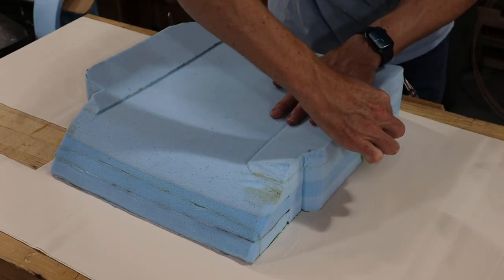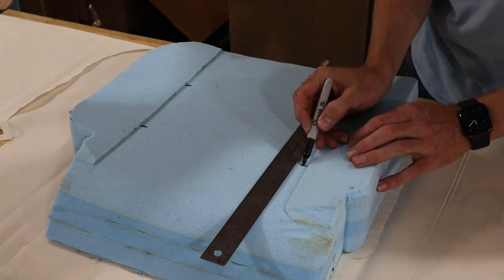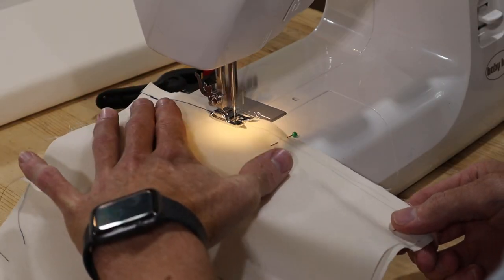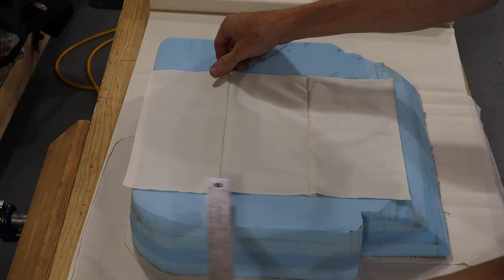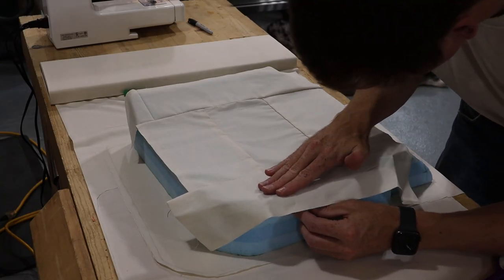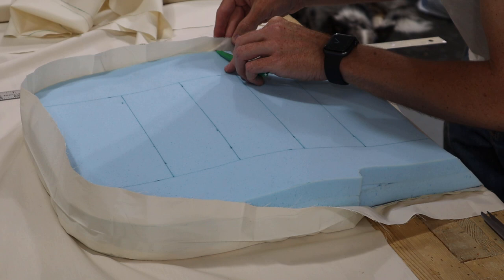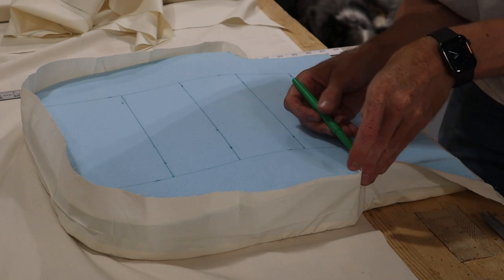So we started by making a muslin that we could then develop a pattern from. I'm sure many people go straight for making the cover, but given our inexperience and using an expensive covering material, we wanted to make the muslin first. We did this by first making the bottom and top pieces straight off the cushions. Then we'd sew on the side piece and mark where the seam should be and sew all the pieces together.